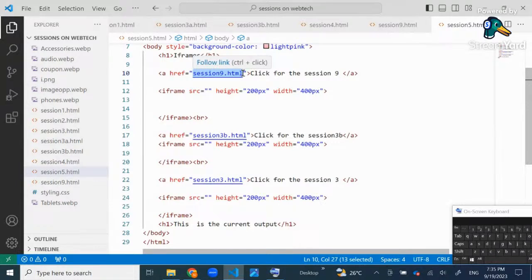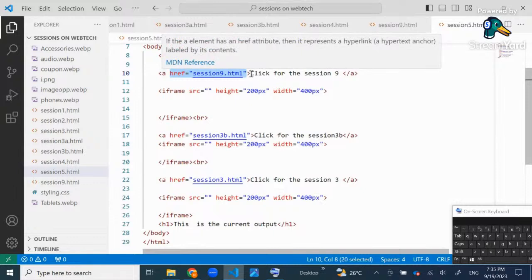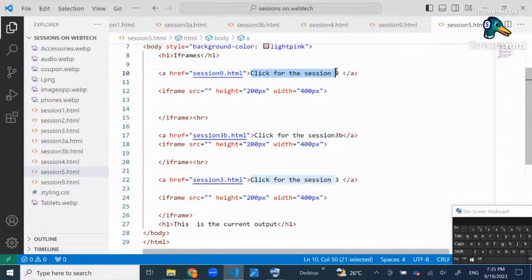Anchor tag creates links, and this particular attribute will decide which address you have to get when you click on that link. Right now I have a link called click for the session 9.